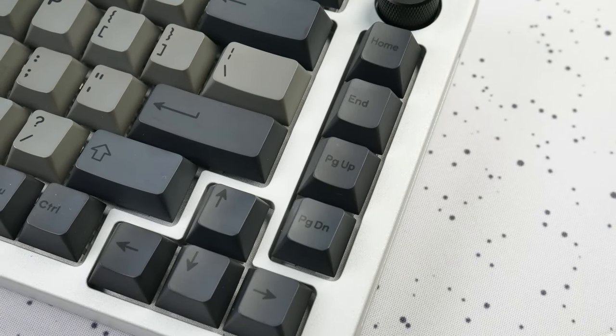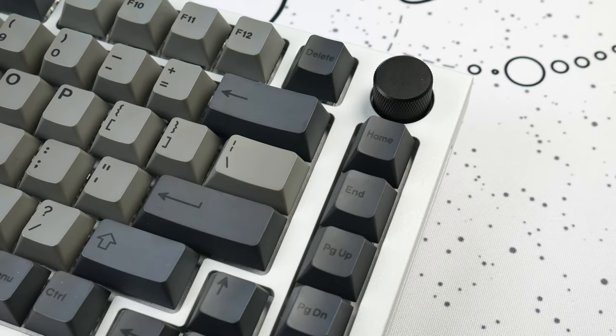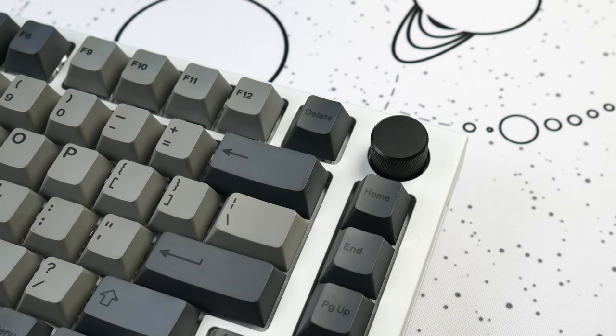And even if you are getting into a group buy with a keyboard similar to this, odds are the bare bones is not going to cost $170 — it's likely to be much more expensive because of economies of scale. But in the end, I definitely feel like the GMMK Pro is, if nothing else, an important step forward for the mainstream market.